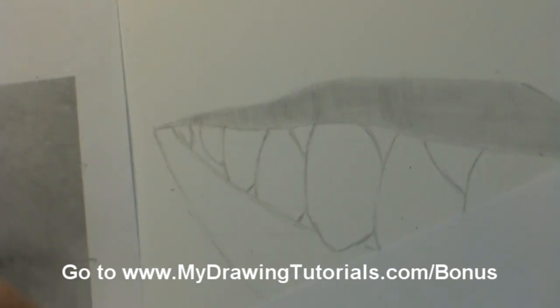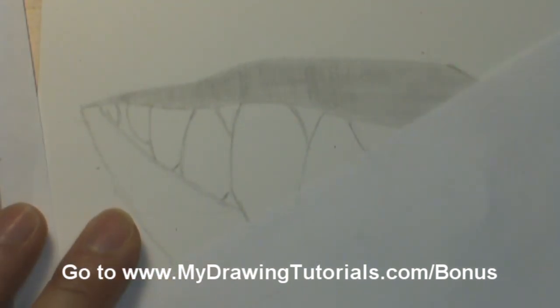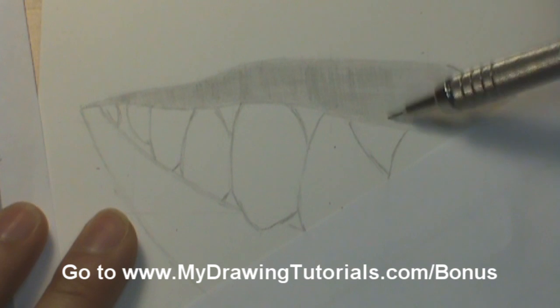Don't worry, this is just the first round. We're gonna go back over it several times in order to create that texture. So right now we're just laying in the vertical tone to give it that up and down look.